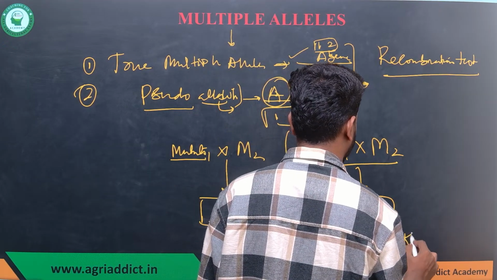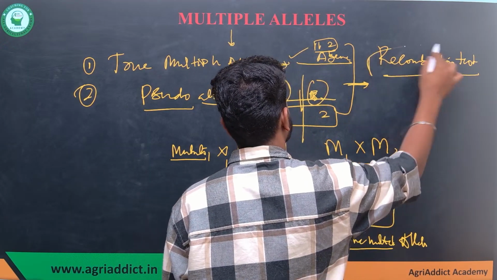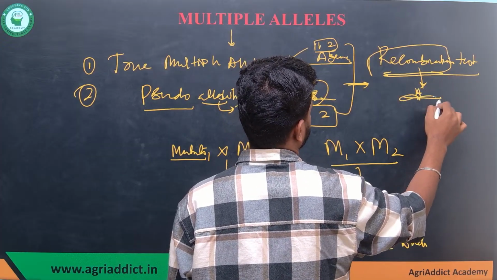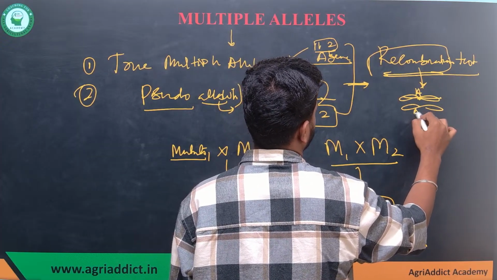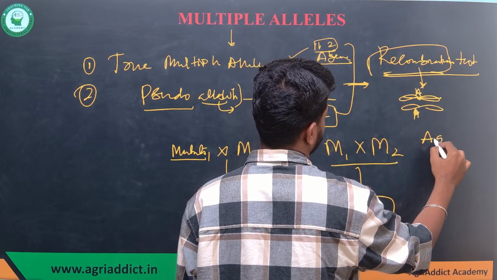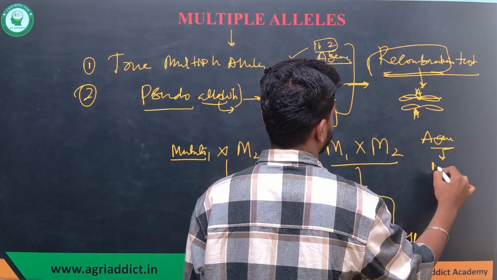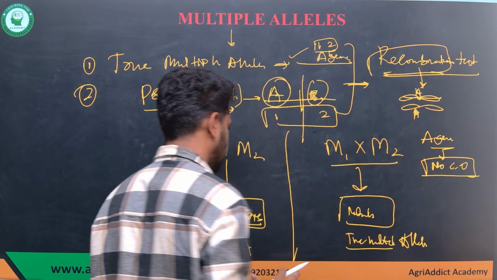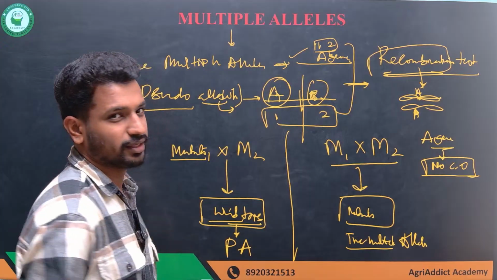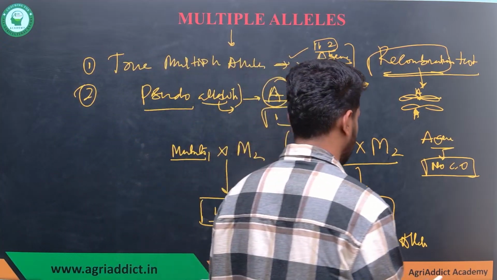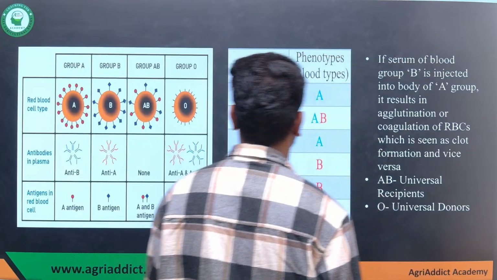But on what basis? This is on the basis of recombination. Considering that this is one homologous chromosome and this is the other homologous chromosome, it was assumed that if there is a single gene, there is no crossing over within a gene. Based on this assumption, this was stated. So the first test that came into existence was the recombination test. But what happened later? I'll tell you later.